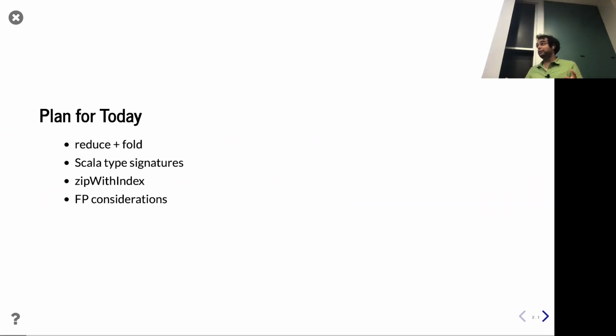Okay, so, as I said, we're going to talk about aggregating things. In this case, it's both reduce and fold. We're going to do a few things along the way. We're going to talk a little bit about reading these Scala type notations, so as you go read the Scala API docs, it'll be more clear. We're going to talk about something called zipWithIndex. And then finally, we're going to go back, like we've done in the prior examples, and redo some of the models we've seen in prior lectures with these new constructs. We'll see when it can be done, arguably, in a good way, and when it can be done perhaps in a not so good way. Just because it's possible doesn't mean it's necessarily the best way to do it, right?